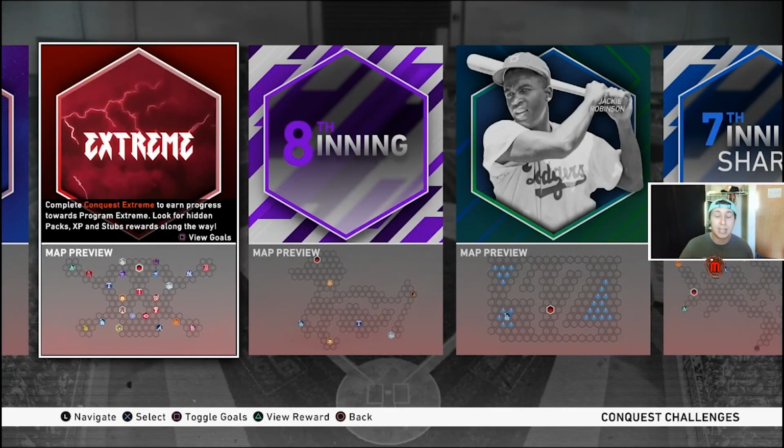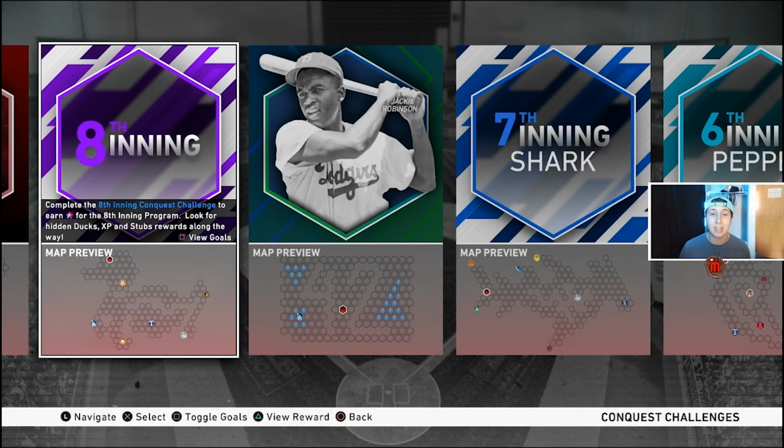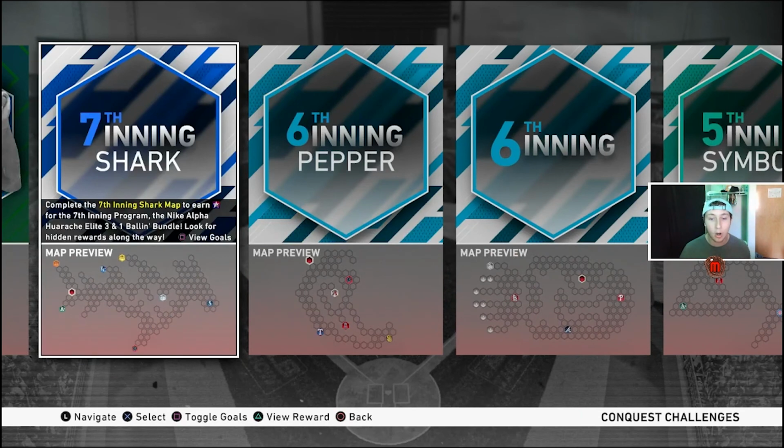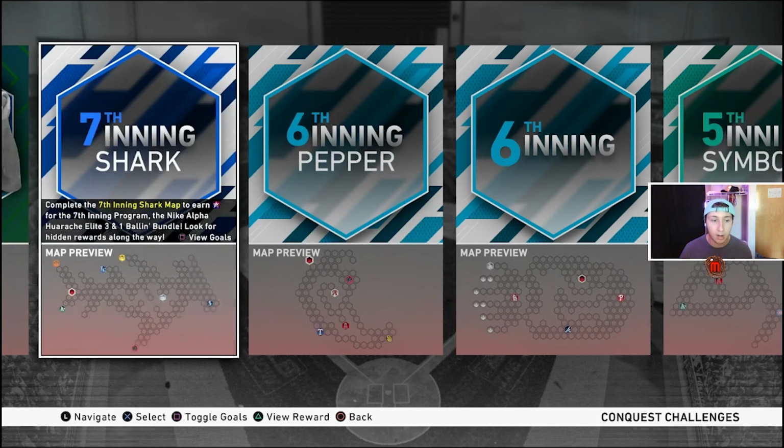If you haven't done any of the old Showdown Conquest maps, I highly recommend not doing them, not playing the games, but getting all of the hidden reward packs. There are tons of them. Ducks in the Pond, home run derbies. These cards, if you pull something, you're going to get like 200K. A lot of people miss out on this. A lot of people just don't do Conquest, which is okay.